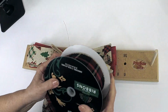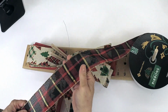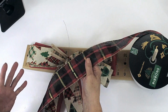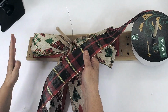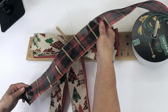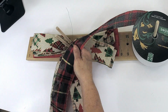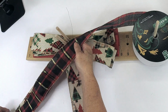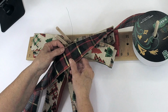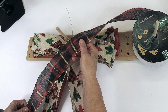I used this ribbon. I wanted to put just a little black in it. I'm only going to do 2 loops. You could do 1 if you would like. I did 2 because it's a big bow. But I just love how there's a lot of black all through, and black is so popular right now. So that's why I chose this. And I love the gold in it. And I think it's just going to be a great balance, because the truck is next, and I just really liked adding this black. But I'm just going to do 2 loops.